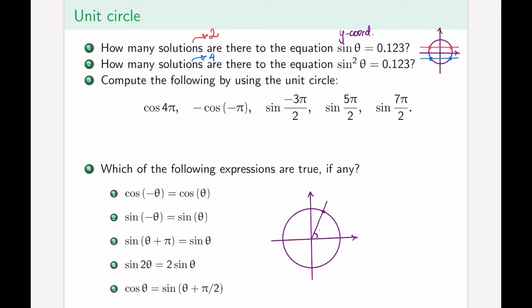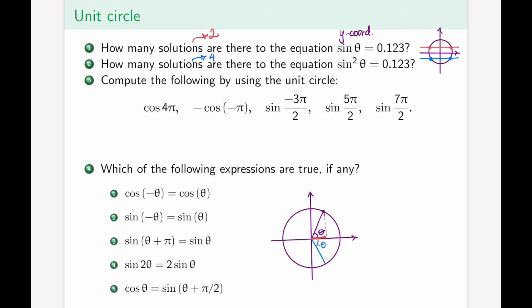So let's say I have this as my angle, theta. Again, cosine is the x-coordinate of this angle. So the x-coordinate being this much. This is my cosine of theta right here. What would a cosine of minus theta be? Well, minus theta means I'm rotating clockwise, so I'm going to draw in the opposite direction.